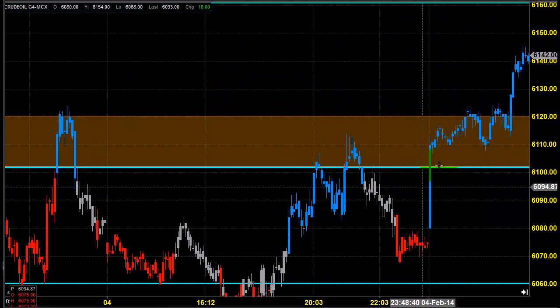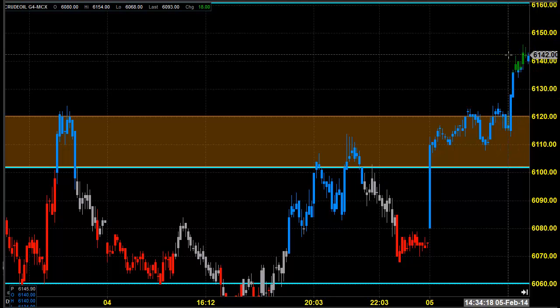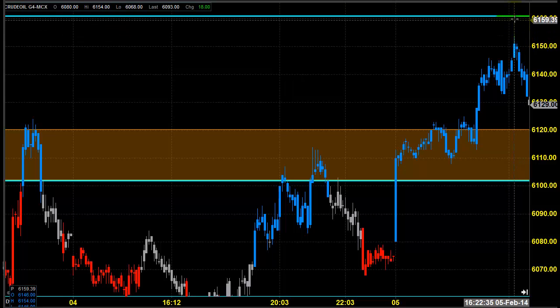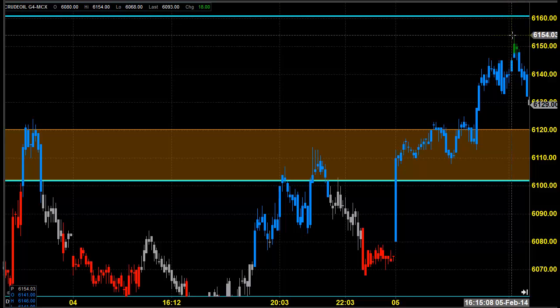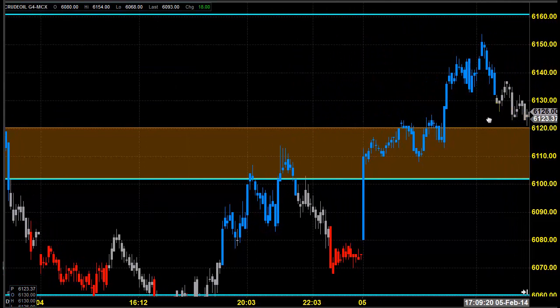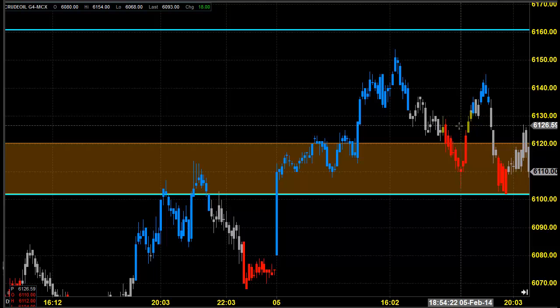Right after the price opening, you can see our charting tools also indicating that there is a good momentum for buying, and the price reached 6140. And also the price created a high of near 6150s. As we always say, support and resistance is not a single line, it is a zone. So that is the reason the price provided resistance earlier, because with electronic order placement and improvement in the technology, few would have placed the order earlier or before the 6160. That is the reason the price was taking a resistance, and it came down to test 6120 to take some support. As usual, the price entered into the zone and found the support, so the price went up.